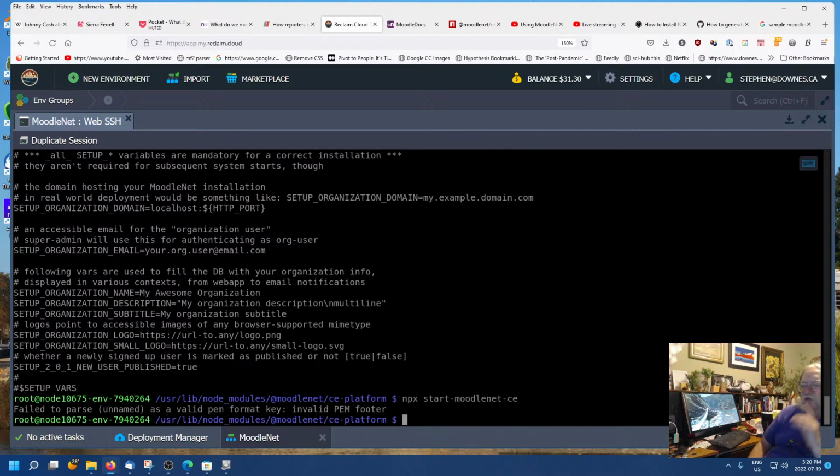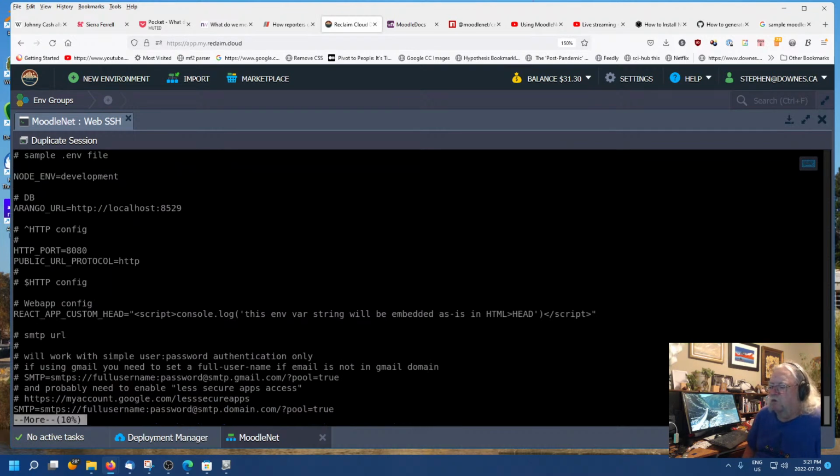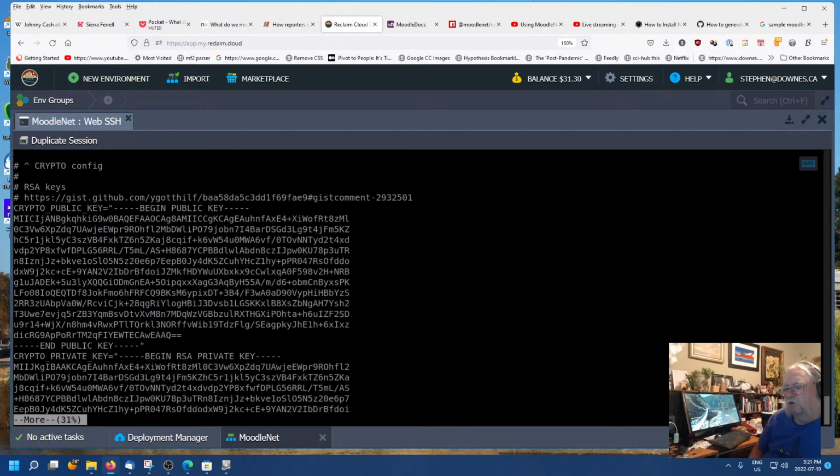Failed to parse. Unnamed as a valid. See, it's different now. It's a valid PEM format key, invalid PEM footers. We're back to that again. Okay. So I do notice that this is short.